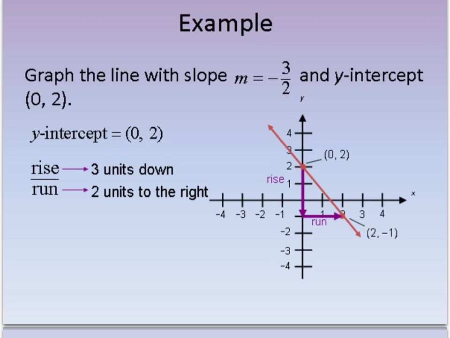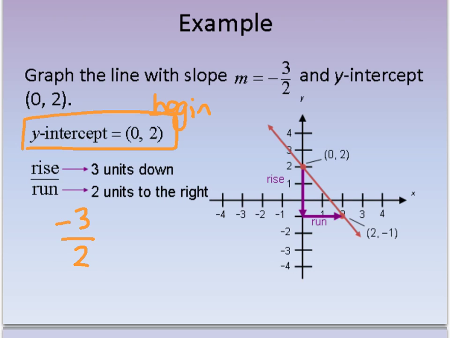When graphing, I always begin with the y-intercept, begin with b. So we'll always graph the y-intercept first. And so what we've done is graph a point on the y-axis at 2, because that's the y-intercept. And my slope in this case is a negative 3 over 2. Now we need to be careful that we don't put a negative with 3 and with 2, because if I do that, that makes a positive slope. So my slope, negative 3 over 2, this is how I get 3 units down, because that's negative, and 2 units to the right, because that's positive.